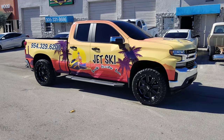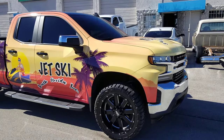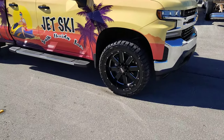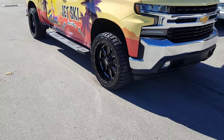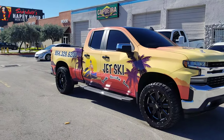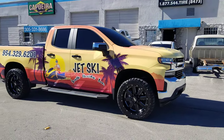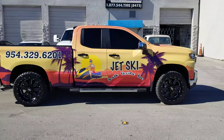Right now you're looking at a Chevy Silverado, brand new, fresh out of the box. Got the Moto Metal 962s, 22x10, with a 33x12.50x20. Got the leveling kit on it — 2.25 Pro Comp. You can find those online at DozenTires.com. Also, if you're local here in South Florida, we'll be happy to install that for you and get you rolling.